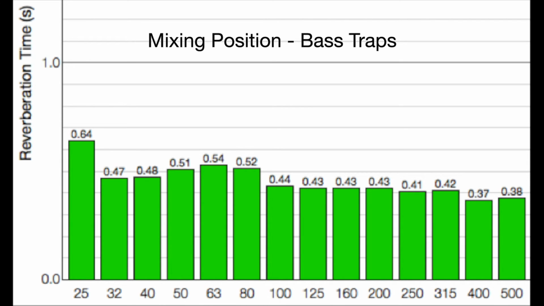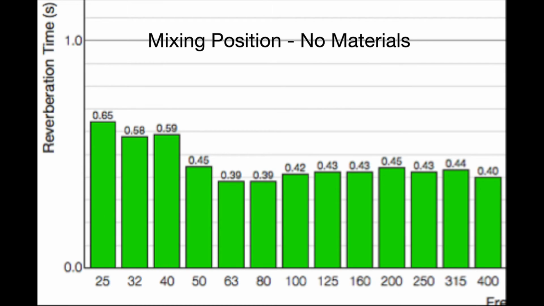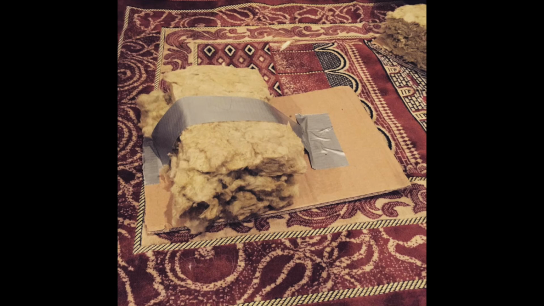The RT30 of 50 to 100 Hz increased, and the RT30 of everything past 200 Hz began to increase past 0.02 as frequency also increased. So where did my patent-pending bass trap design go wrong? Why were frequencies between 50 and 100 Hz being boosted?